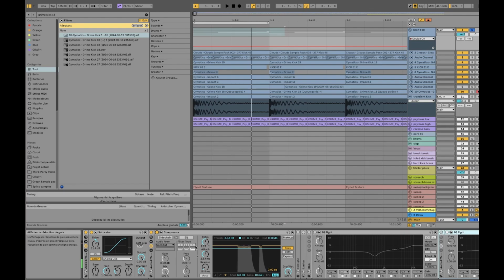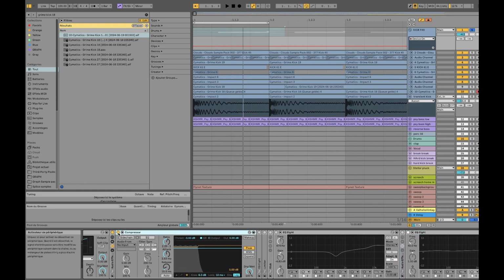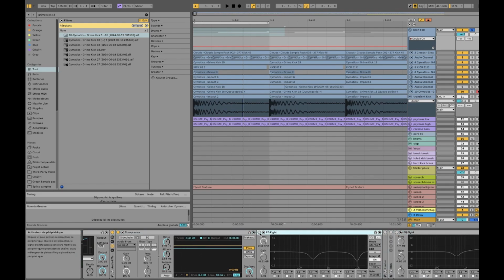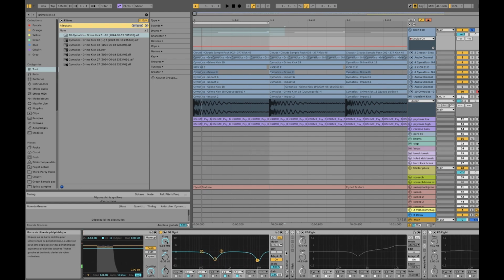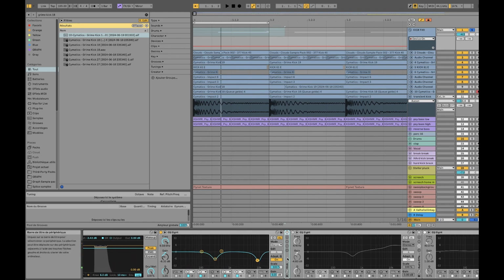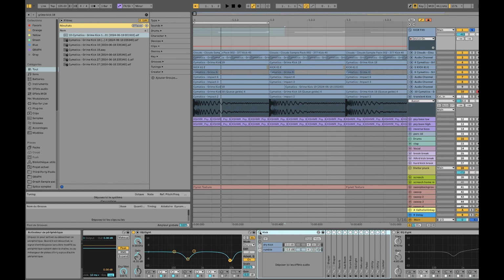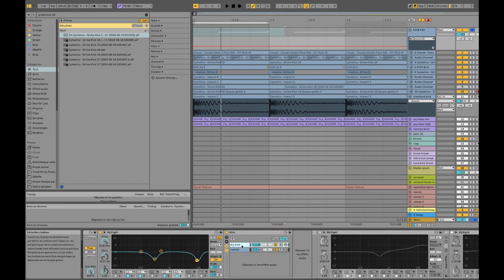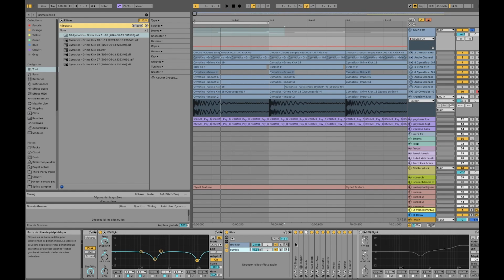So first compression, just to have a bit more punch. Just mild. Then I have first EQ, so I have to withdraw this mud thing. And also I add like a bit of resonance here in the top end. Well, this does nothing. Then I have this rack, so I have dry signal, and I just added a bit more rumble because I think it was lacking.